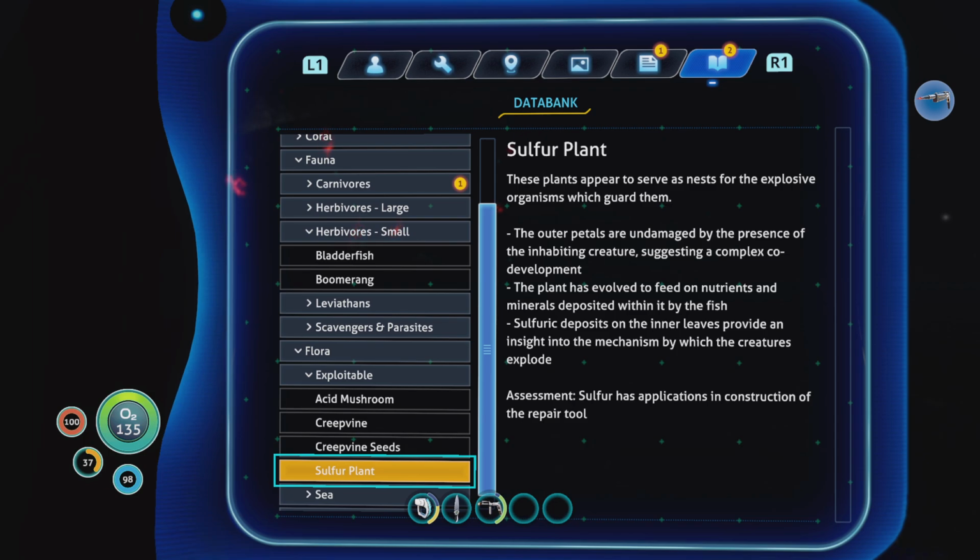Sulfur plants. These appear to serve as nests for the explosive organisms which guard them, the boom boom fish. That's what I call it. The outer pills are undamaged by the presence of the inhabiting creature, suggesting a complex co-development. The plant has evolved to feed on nutrients and minerals deposited within it by the fish. Sulfuric deposits on the inner leaves provide an insight into the mechanism by which the creatures explode. Sulfur has applications in construction of the repair tool.